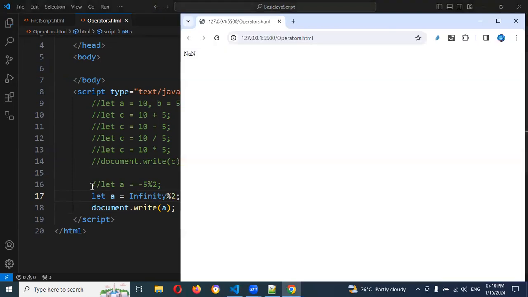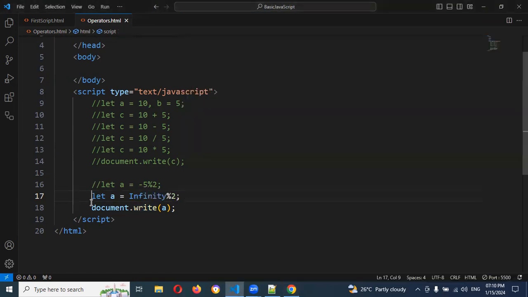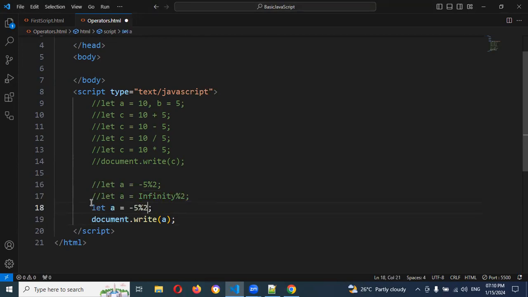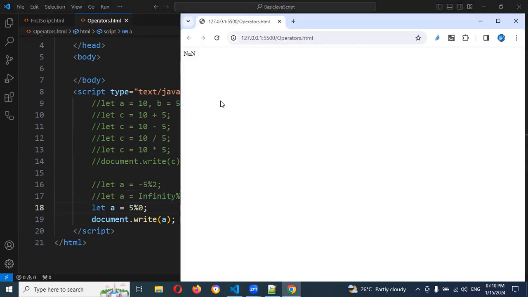It will be NaN. Okay, and if I want to divide by 0, now we saw about the 2, right? Now I want to do it with 0. If I do that, the same, NaN will become. If you do infinity by infinity, that also will become the same.